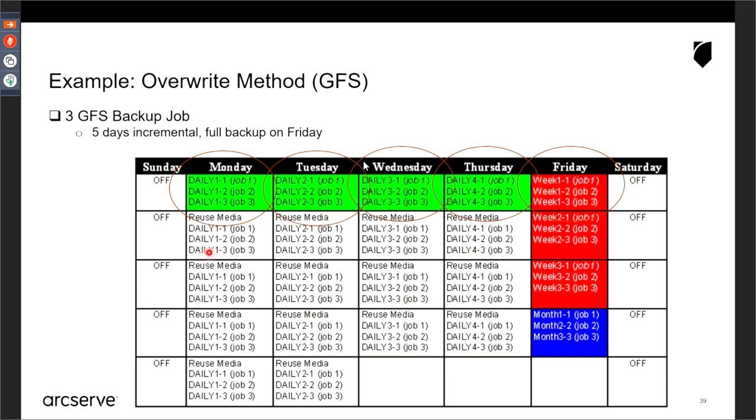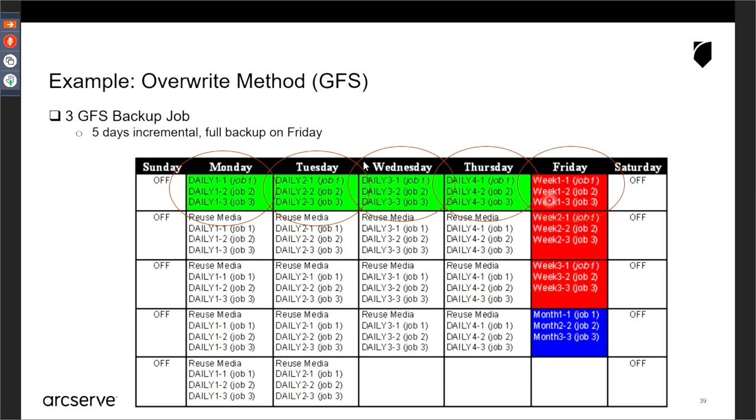And you continue the same thing for the following week, but you reuse the media. Notice that you actually reuse the media here. For the weekly, you will reuse.